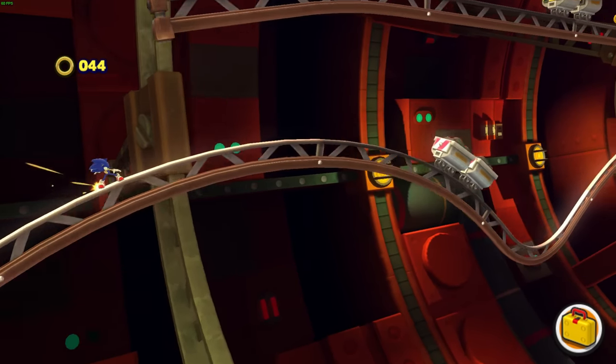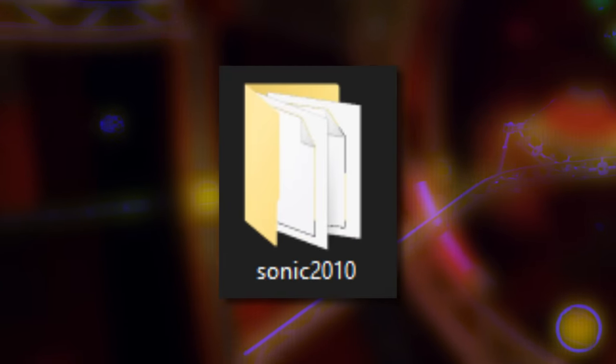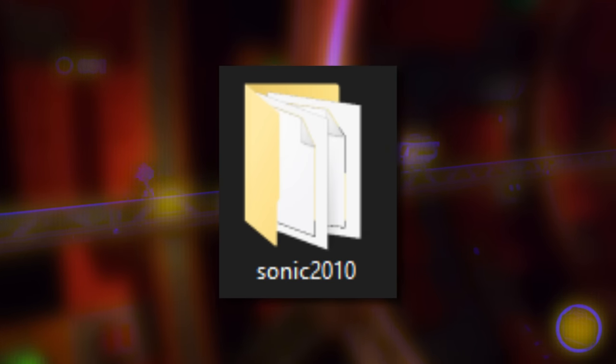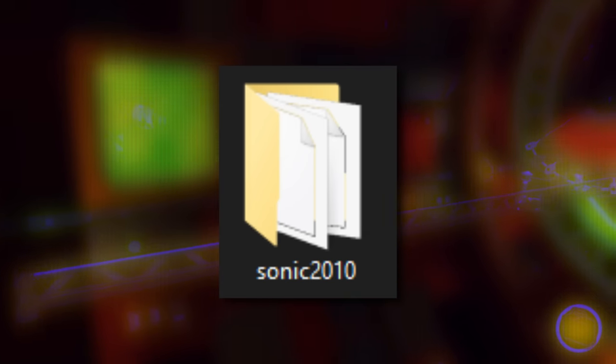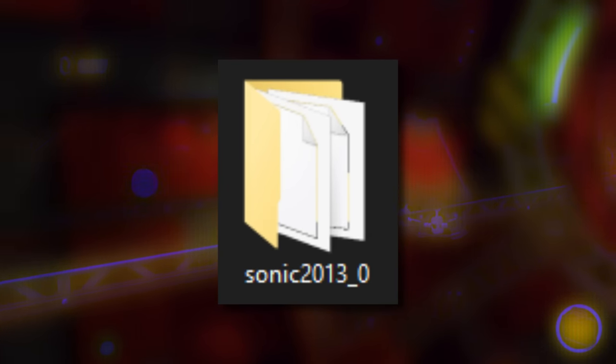Another Colors left over, and more of a curiosity, a bunch of source paths within the game mentioned Sonic 2010, which is the internal name as well as the root folder for its files. Interestingly, Sonic Lost World is referred to internally as Sonic 2013.